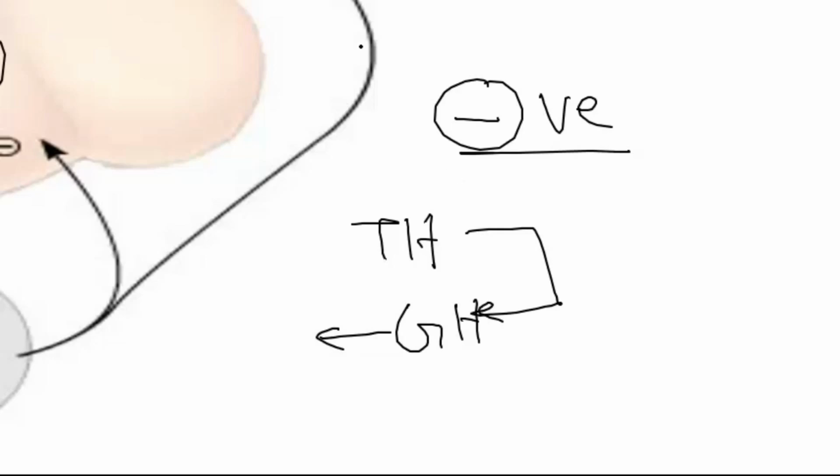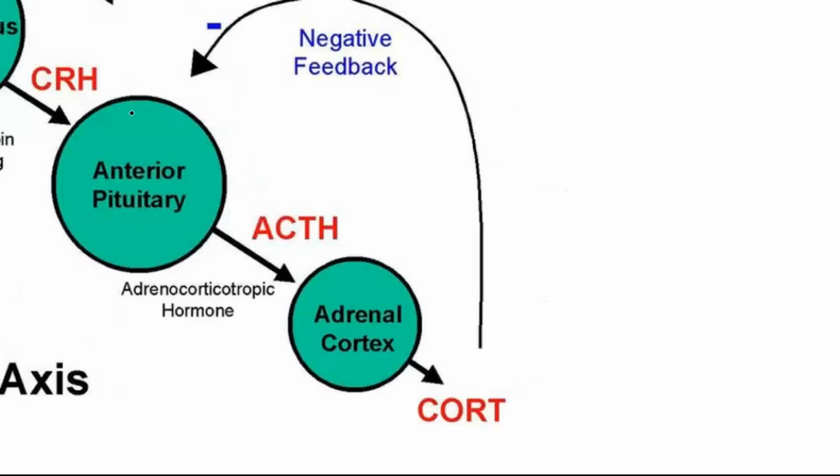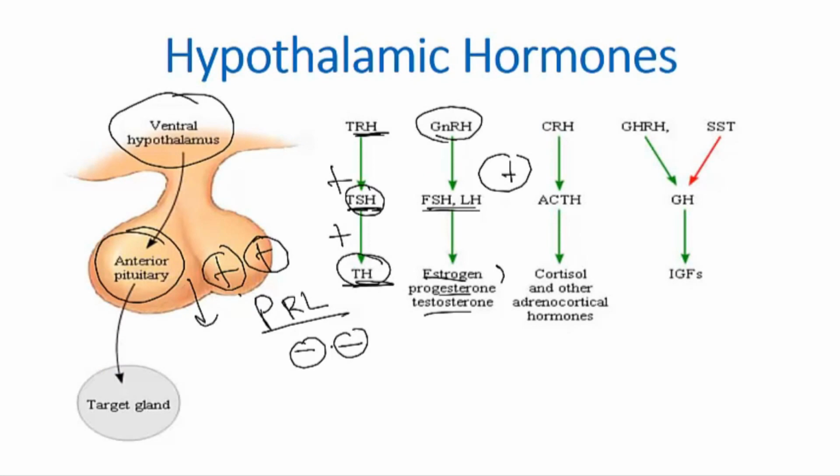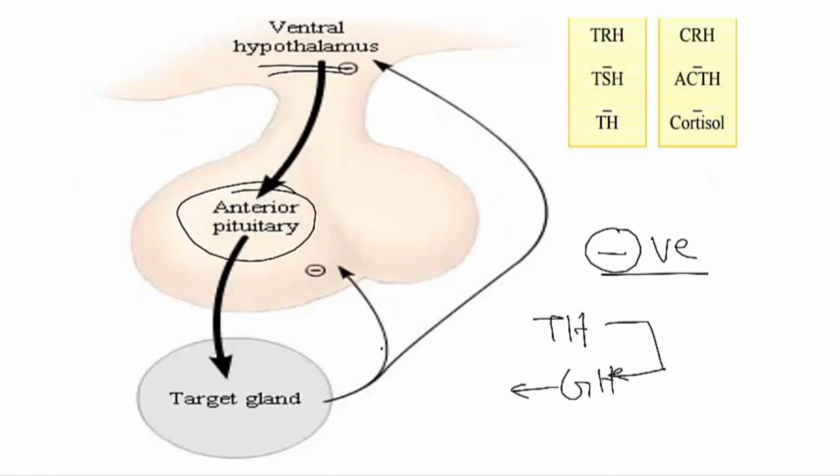So all these hormones and factors that are secreted from the ventral hypothalamus will ultimately tell the anterior pituitary to release the hormone, and it provides a positive signal from the beginning. But for prolactin, the signal remains negative from the beginning of the organ, or beginning of the human, in this case a female. It only gets activated after the childbirth. Okay, the rest of them are completely different.